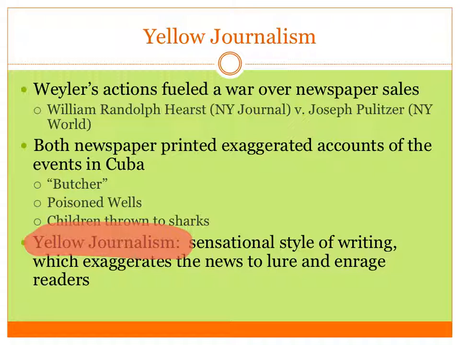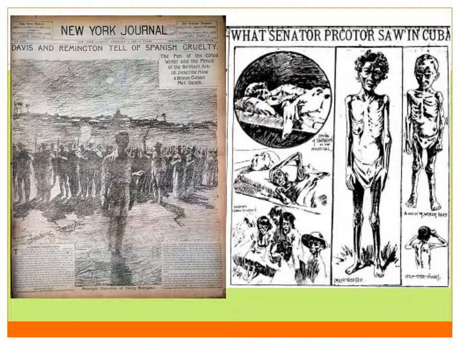There's one account from yellow journalism during the Spanish-American War where an artist was sent down to draw pictures of what was going on, and he brought the pictures back to the editor. He's like, nothing's going on really, it's pretty calm. And the editor said, you supply the pictures, I'll supply the war. And that's what's going to happen. These newspaper editors really fuel the fire for support for this war. Here you will see some examples of that yellow journalism. You might want to just take a minute and look at them and see exactly what that yellow journalism looked like.